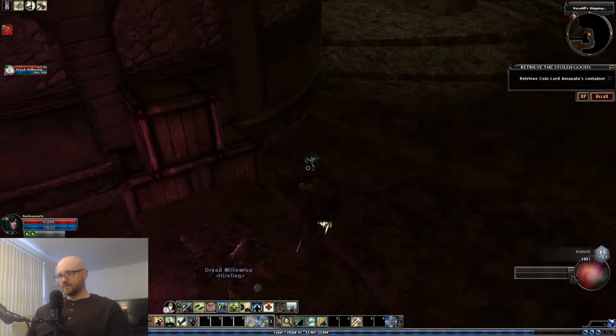So see this guy? He said he's named Kobold Prophet. You cannot kill this guy. You can kill all the other ones. It's really good, but you got to be really careful. So those are prophets. We can't kill them. We can kill this shaman.